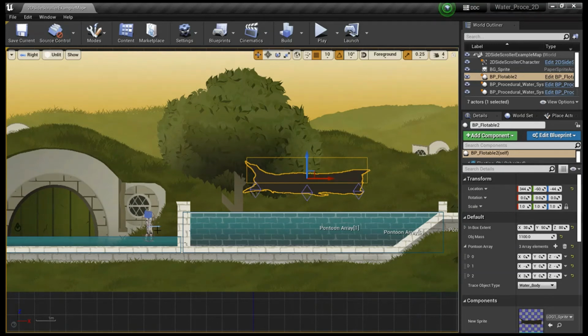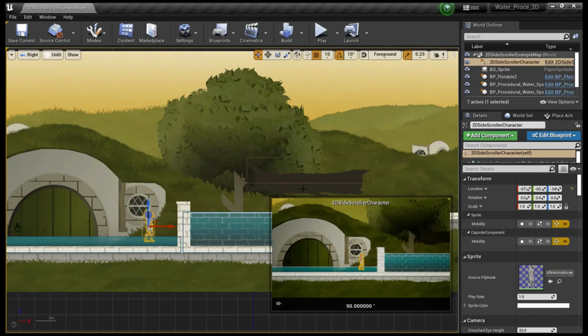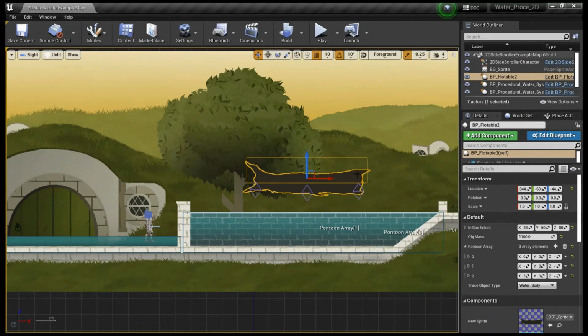Actually it is only 100 kg, but anyway it is included, because if you were to add something like 1000 kg in this, this object will sink or something like that. So this object's mass and this character's mass will be added together. That is how it is set up.